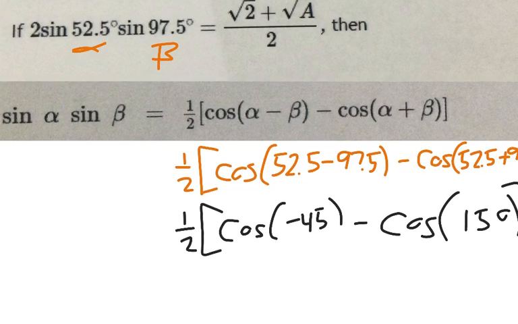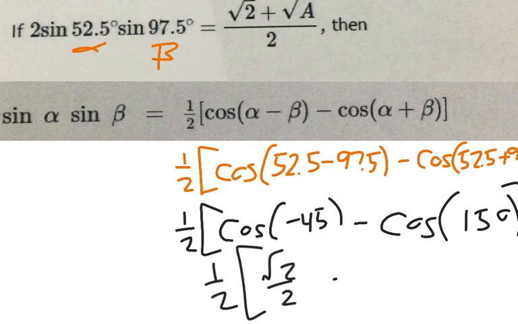Cosine of -45 puts me in the 4th quadrant. All students take calculus. Cosine is positive. Cosine is the adjacent over hypotenuse, which would be radical 2 over 2. Remember I told y'all you better know those. Better know that. Give me a circle, okay? Because I can't draw it every time.